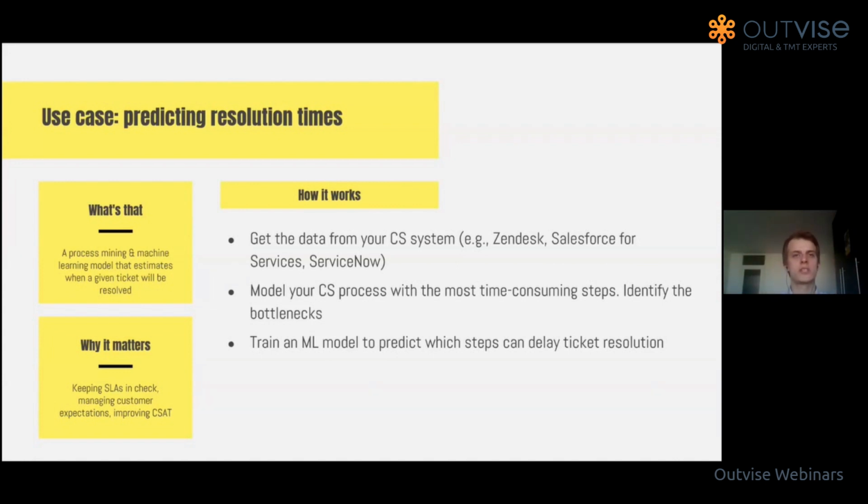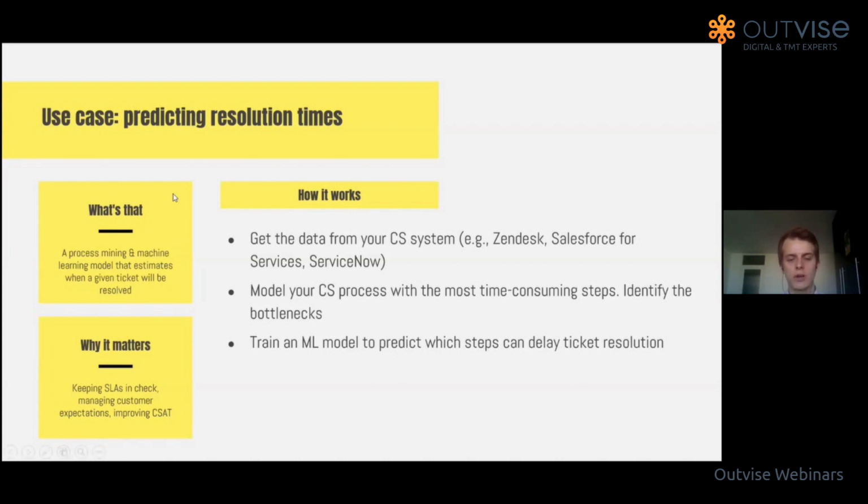So it wasn't that we just extracted the data and then started throwing machine learning and AI at the problem. No, we first did some explorative analysis. Well, general explorative analysis is a good idea. And we modeled a business process that the customer was following. And then we could see what are actually those steps that we need to take into our machine learning model. This was very helpful because we knew what actually is causing delays. So we knew how to predict those, and we knew how those process steps affect the final resolution times.